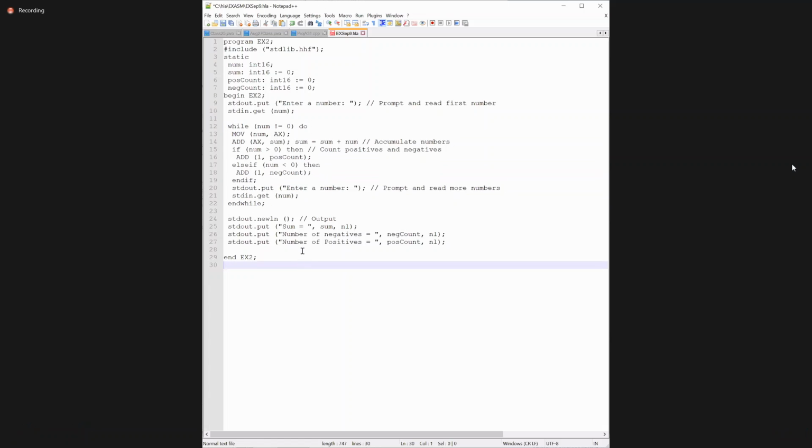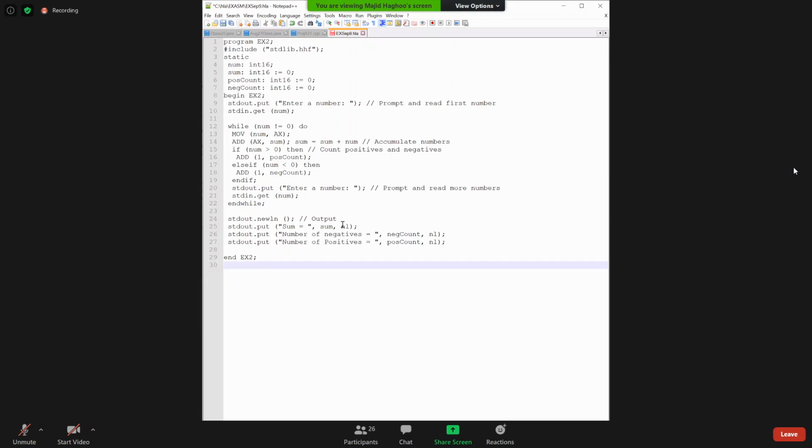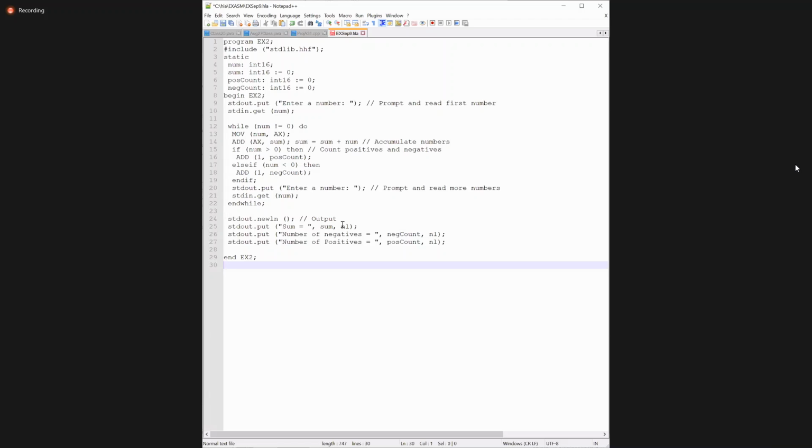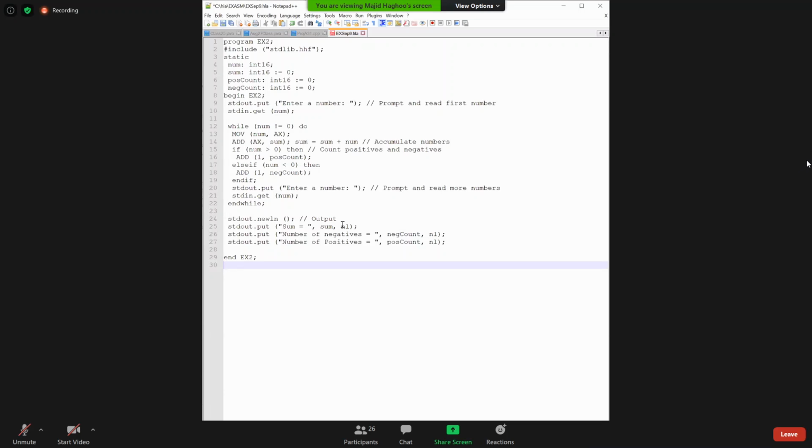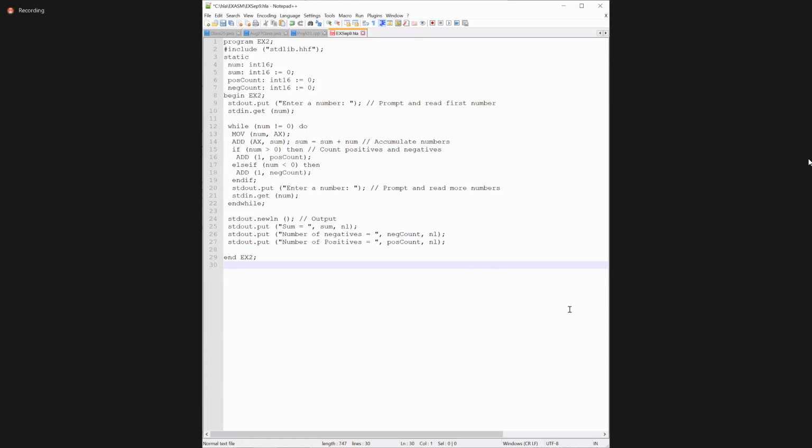Now, I'm reading numbers, and counting positive and negative ones. Let me look at the logic of the thing without considering AGLA or any language. When you want to read numbers and stop by a particular number, you have to read the first number before the loop.